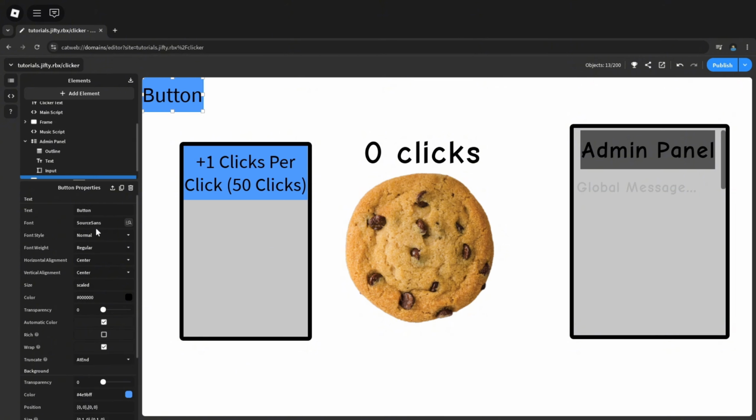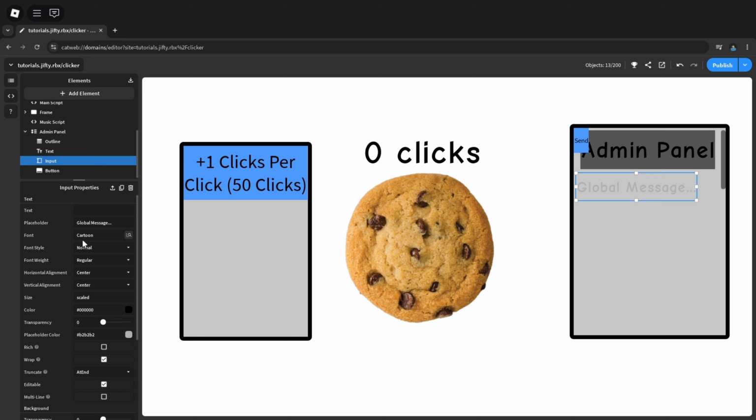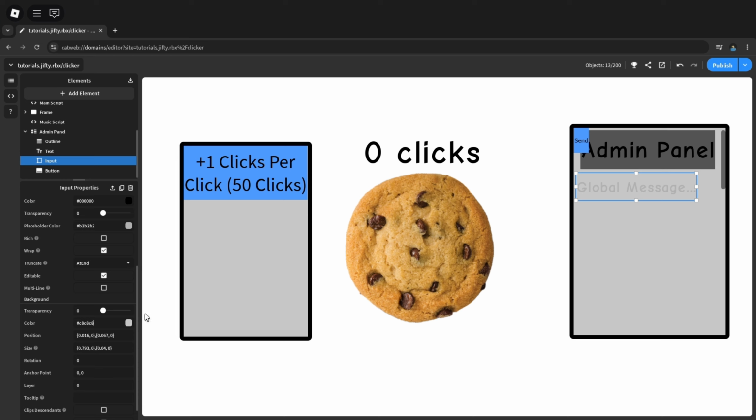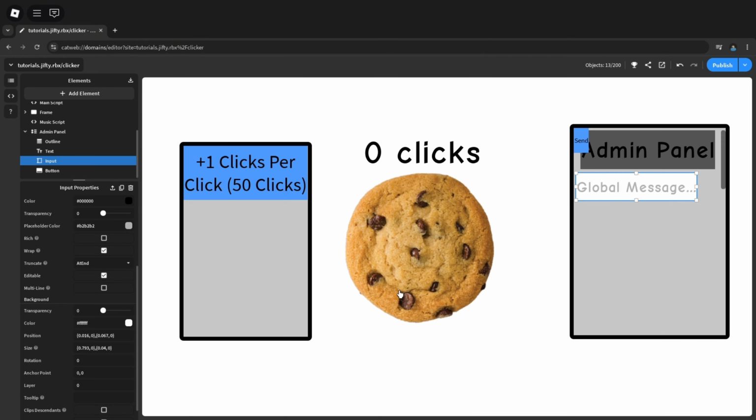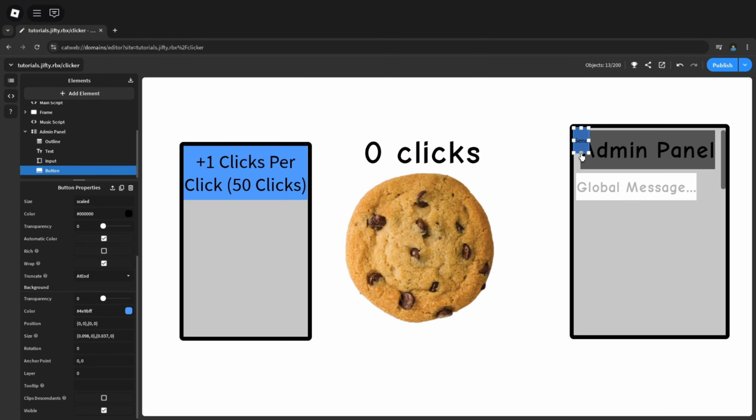This is gonna be our send button, so we can make it say send. Put this under our admin panel again, move this however. I'm gonna make this global message a little easier to see by making this white. And get our send button, resize it however. This is how I'm gonna do it.